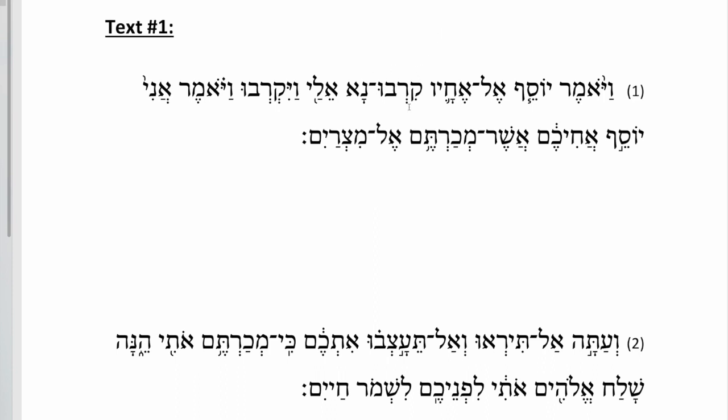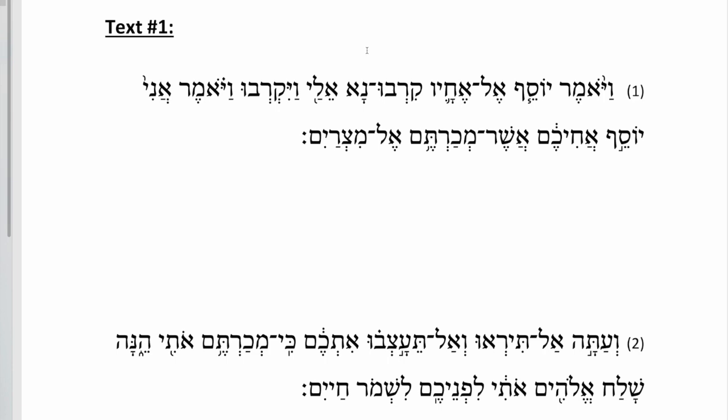So this right here, Kirvu, we have our root there, karav, which means to approach or come near. We have a na that comes after it, which helps us figure out what this is. Whenever you see a na like that, you remember it's translated like now or please, but really it's what we call a particle of entreaty. It just means you're asking a question of someone, or really you're commanding them. You're suggesting something or ordering someone to do something. So whenever you see that, that's coming after an imperative, or maybe a cohortative, which is, remember, a way to say like let us do something, first person, or it's coming after a jussive, which is like a third person command. Let him go or something. A third person command, a jussive.